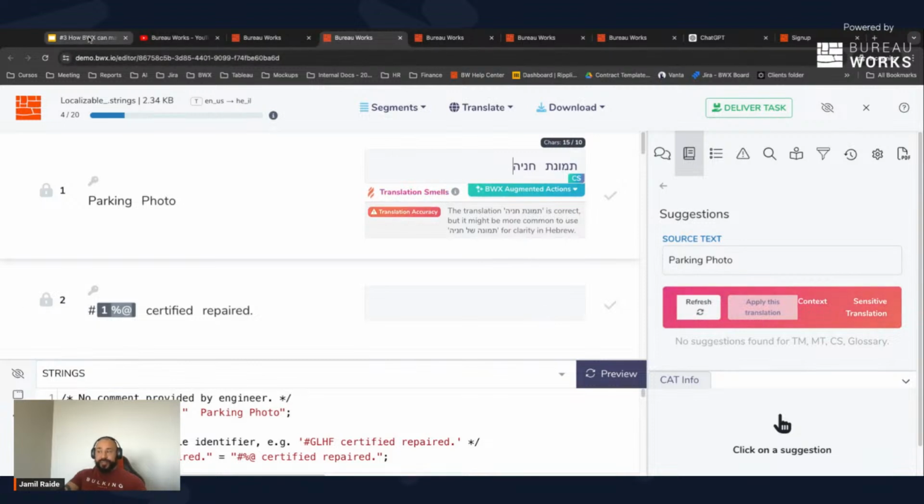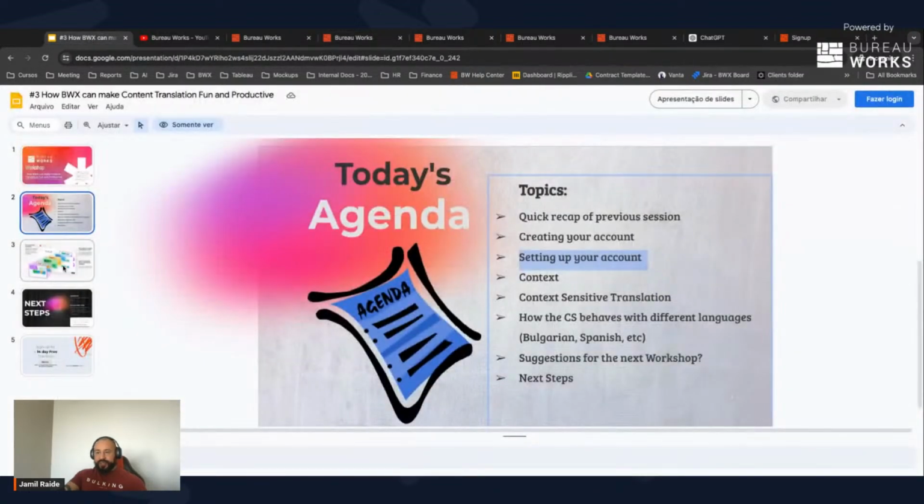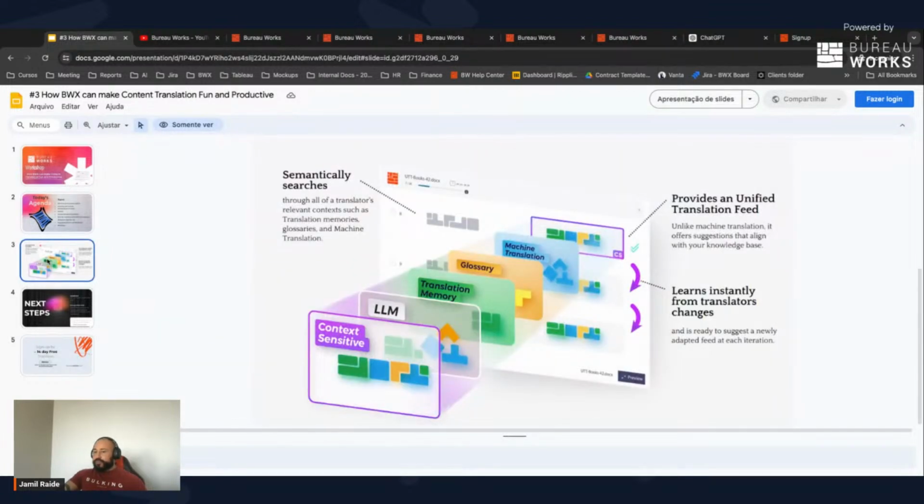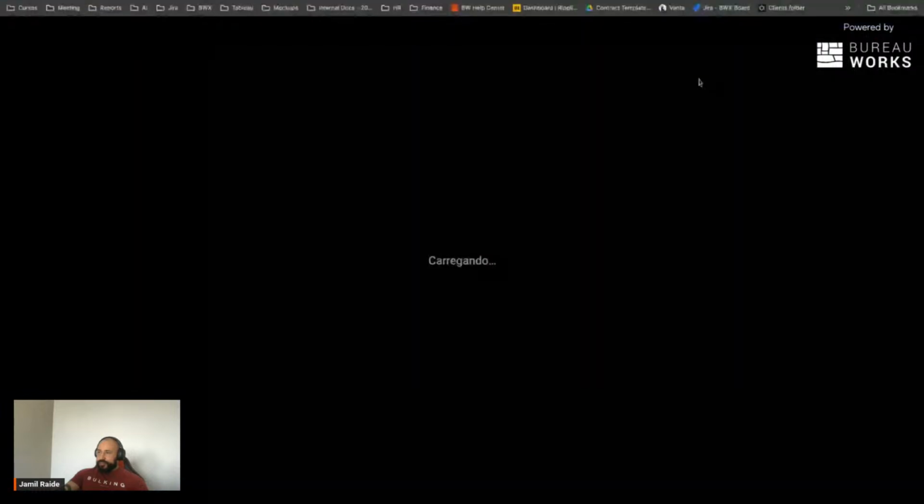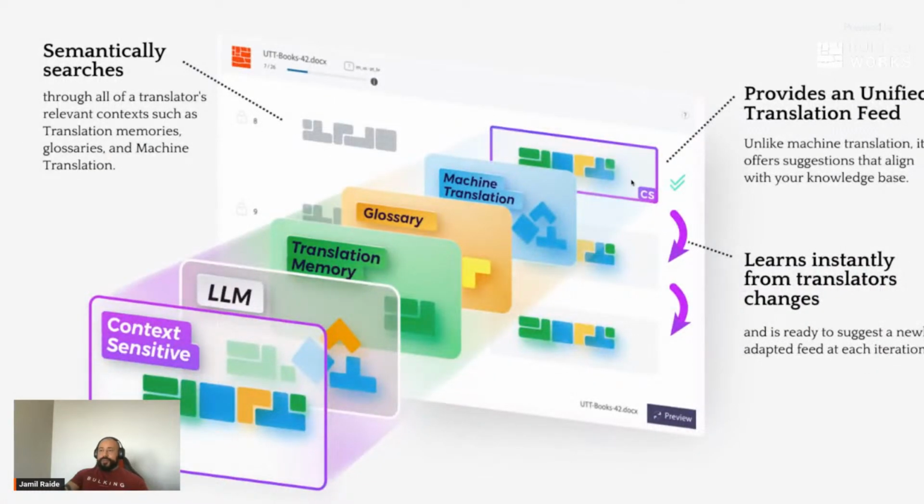One thing that's important, and that's probably the last topic that I'm going to cover, is about this. Okay, so this is the context-sensitive translation, and I think it's important to explain that because it may be a pretty complex feature to understand.